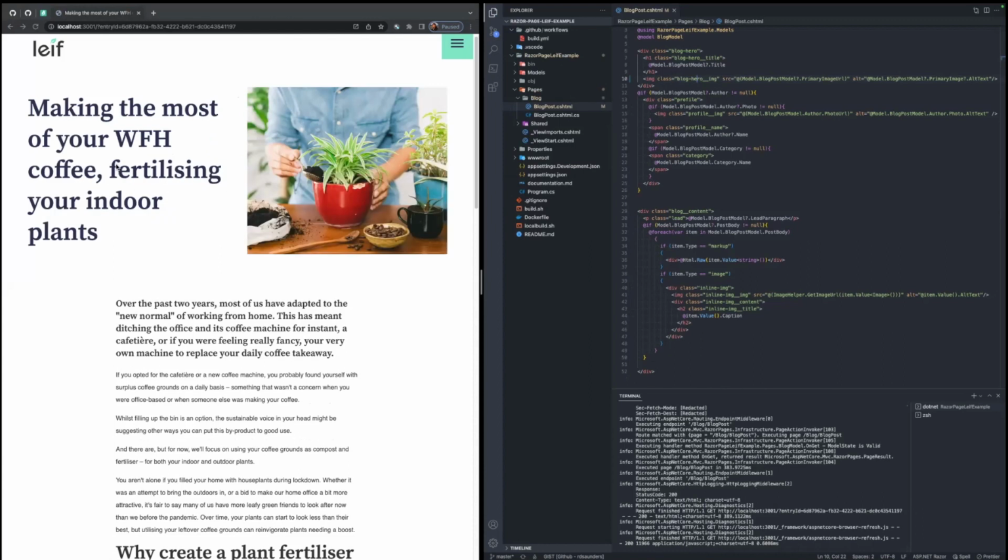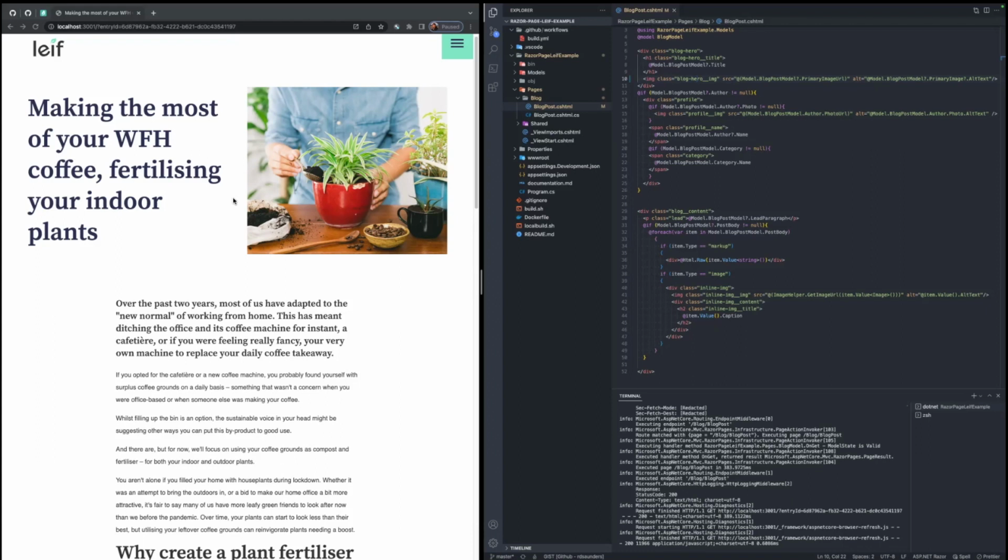And you can see from Contensis now, I'm pulling down the image, the primary image for this blog post to be displayed. So that's cool. I've made a small code change. And what I want to do now is commit that change, because maybe in my sprint this week, I've been asked, can we improve the visual appearance of a blog post? Can we introduce the primary image as one of my tasks? So this is one of my tasks, to introduce that image.